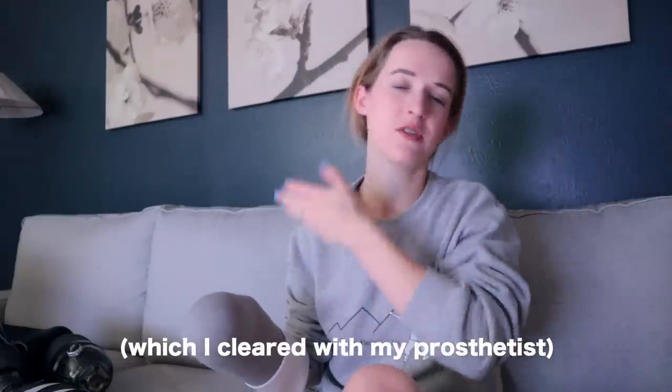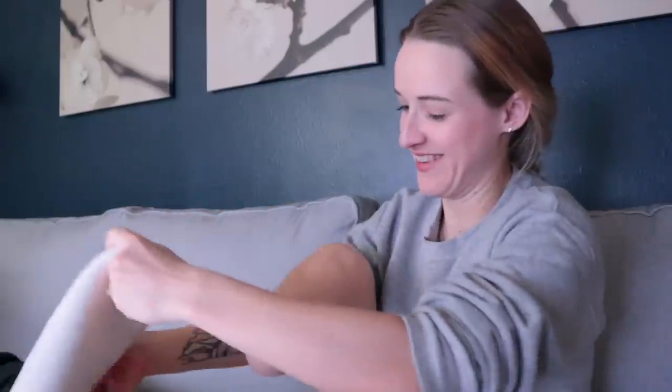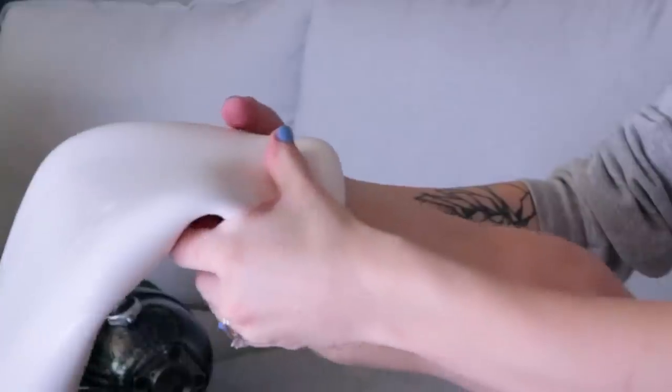I'm going to be shocked if this one still works. According to the measurements I took of my leg, this is going to be a little bit too small, but I don't have to go up to Denver before the prosthetics appointment just to get another one if I don't have to, so I figured I might as well give it a shot. To put these on, you turn them inside out. Pro tip: if you cut a tiny little bit in the top, it'll show you where to put it on, because you want it bending the same way every time — you want your knee in the same place. You don't want any air between the leg and liner, so you put it right up against your skin. Ow! It's past the worst part. That actually doesn't feel bad — like at all, or tight. It definitely puts more pressure on areas that are not super comfortable, but it's not pain pain.